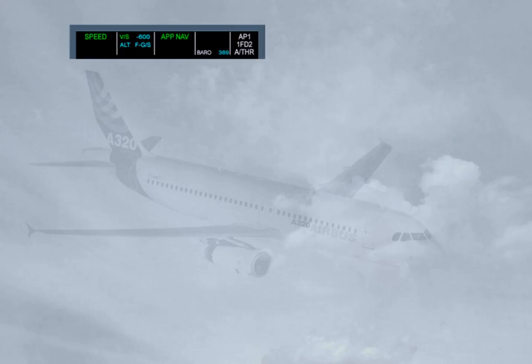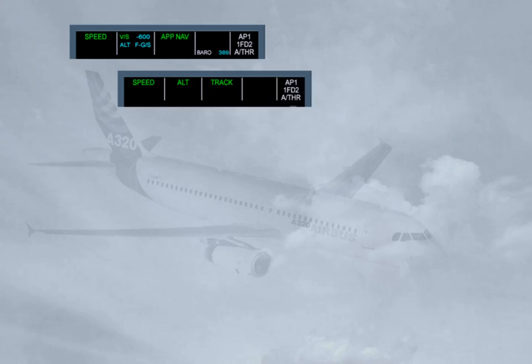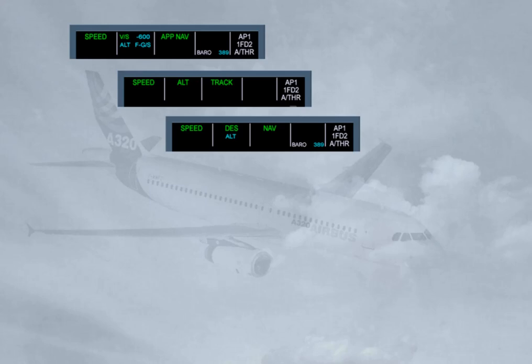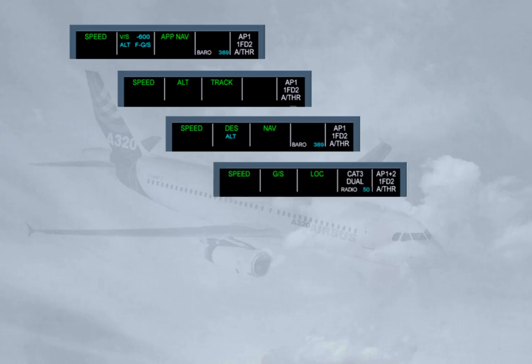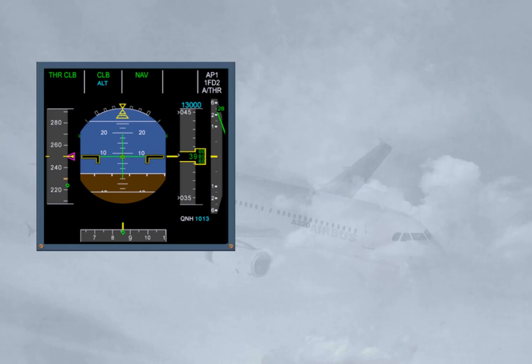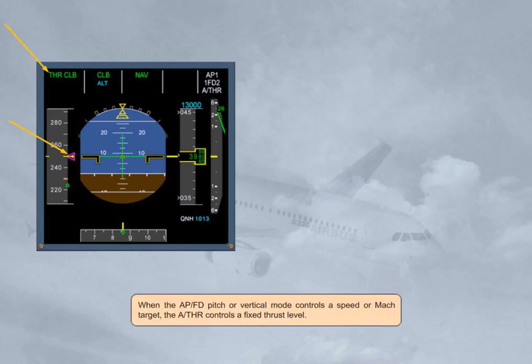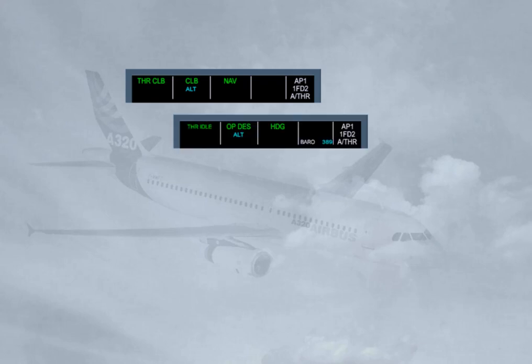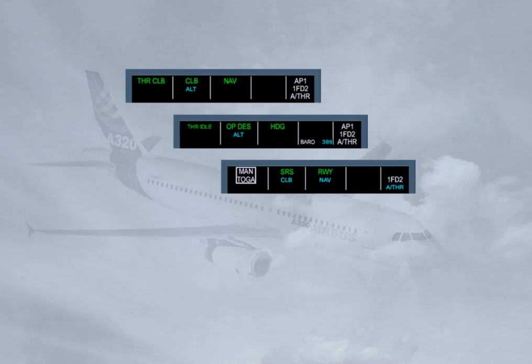When the autopilot flight director pitch or vertical mode controls a vertical trajectory — vertical speed or flight path angle, ALT or ALT star, descent on geometric segment, glide slope or glide slope star, final approach — the autothrust is in speed or Mach mode. When the autopilot flight director pitch or vertical mode controls a speed or Mach target, the autothrust controls a fixed thrust level. This applies during open climb or climb, open descent, take-off and go-around in SRS (Speed Reference System). The autothrust is then in thrust mode.